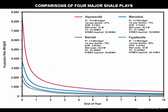So if we go on to the next slide, if you look at the major shale plays in the United States today, you start seeing the production rates. And now you can see what I'm talking about with the drop-offs. If you look at the first year, you drop off very rapidly down to less than a fourth or so, or about half for most of the others. And then it's relatively consistent for a long period of time, but it goes out for many, many years at a very low rate.